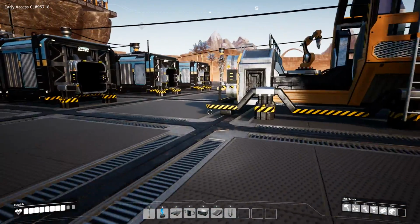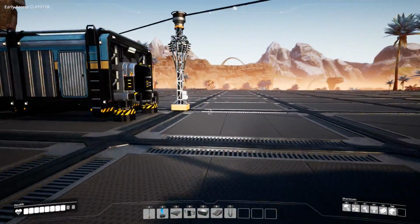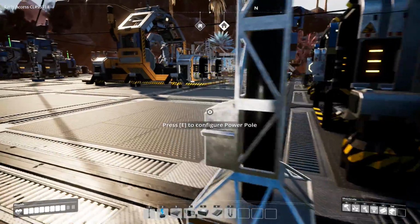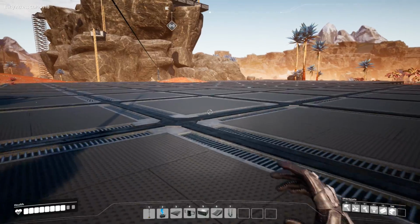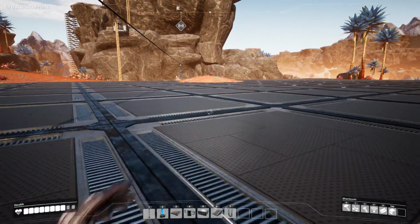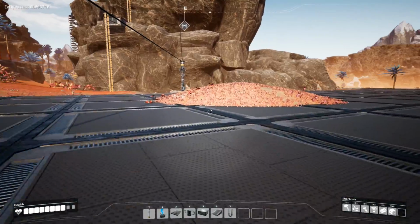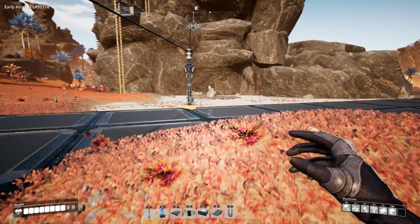All right, so over here's where we're going to set up the next level of our factory. What we're trying to automate here is the production of reinforced iron plates. And we want to also get rotors going too. We're going to need to do modular frames as well, but I think we're going to set our sights just on those 2 to start off with today.